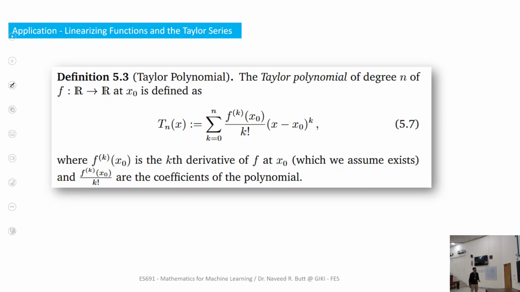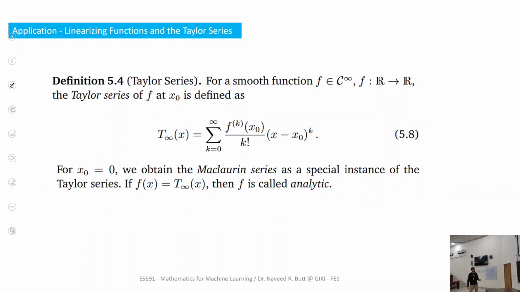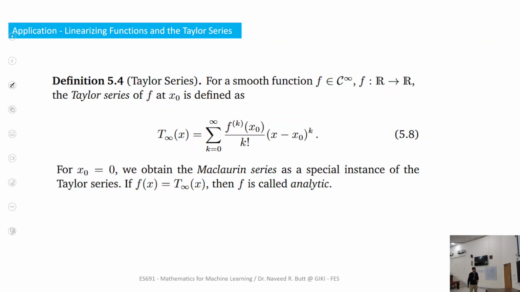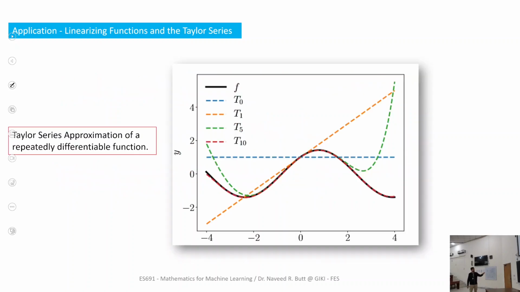So of course you are familiar with this application. Often we teach it right at the start: using the local derivatives, keep making things locally linear, and you get an approximation, so I don't need to cover that in detail. This was the Taylor polynomial, this is a Taylor series of the function. For example, the more terms you add the closer you get to the function.